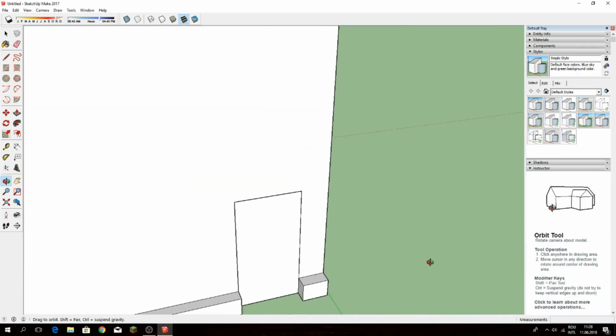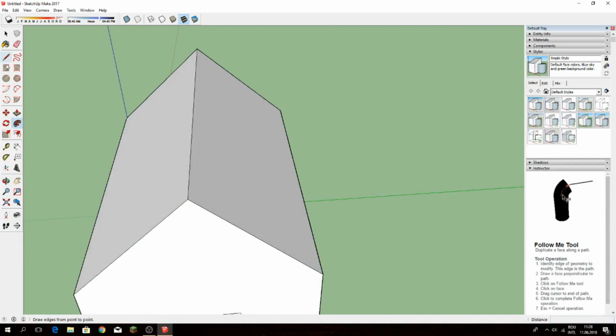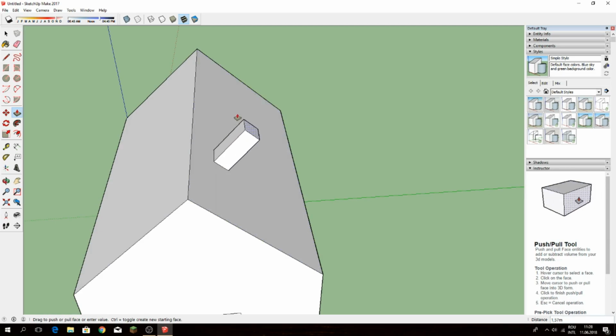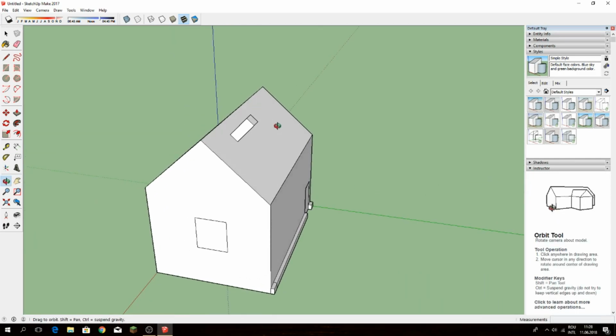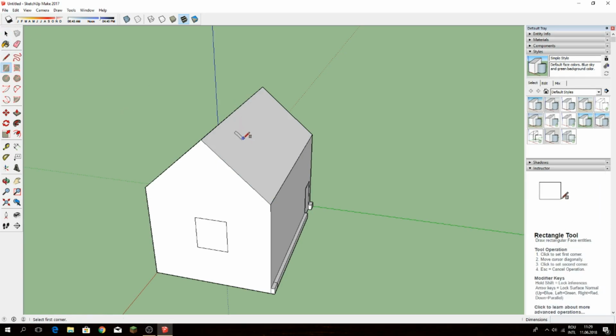We don't like it, and it looks better here. And now let's have a hole to take the smoke out from the roof, like this. It isn't very great now. That's a very bad hole. If you do this, it's wrong. You don't have to do this. First, what you have to do is take this one and make a line up here. You have to do a perfect line, not like this.